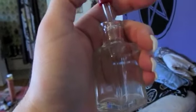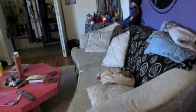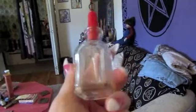Two of these cute little old-timey tincture bottles. It's so cute. Look at it. Isn't that cute? I got two of those back in there. And I'm really digging that too. I like that a lot. But I got two of those.